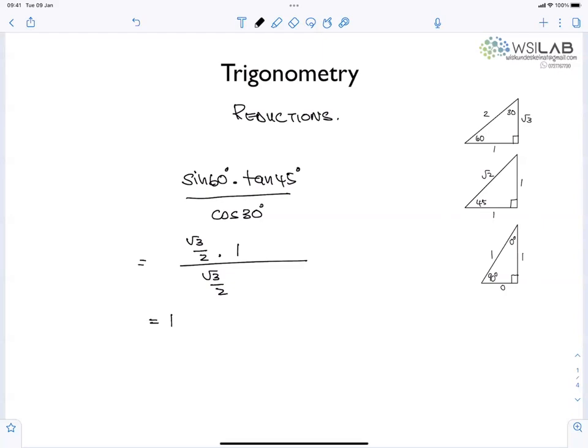So would you be able to do something like this? Yes. If you do a little refresher on those triangles, you'll probably get to do this. So in other words, you know that tan is opposite over adjacent, you know what cos is, you know the ratio for sin. Okay, good. So we can actually discard this.